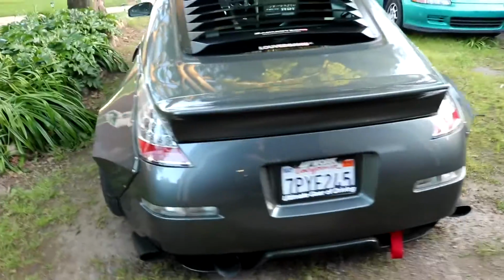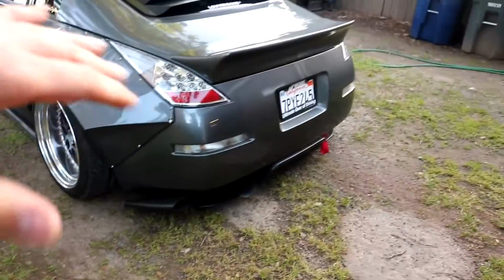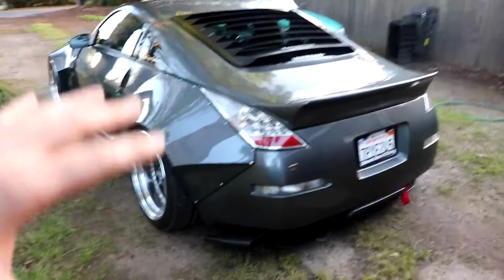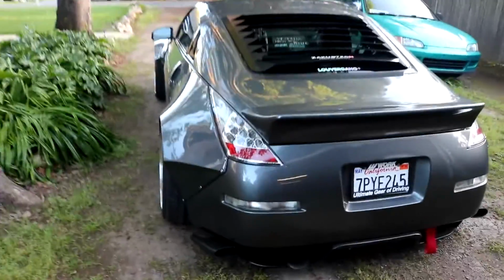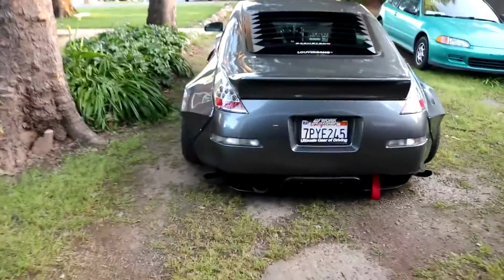Through the back of the car, we've got the JDM taillights now. Very, very happy with these. I wanted to tell you guys for the longest time that I was going to get these, but I kept it a secret for as long as I could. I wanted to pop the surprise on you because I just knew they were going to look absolutely dope on this car once it was all together, once the wide body was done and the paint was on it, and boy, let me tell you, I was right.